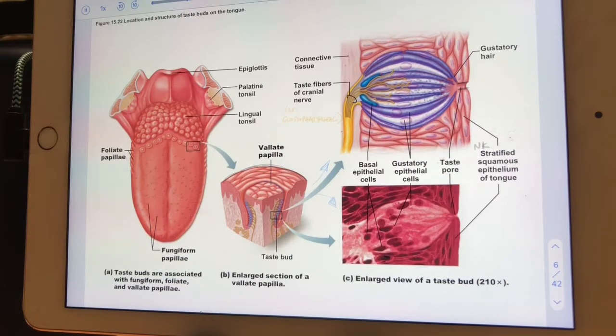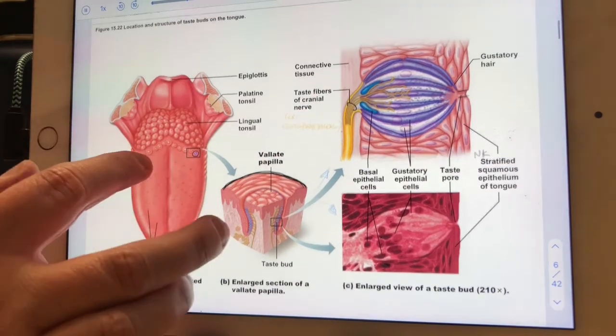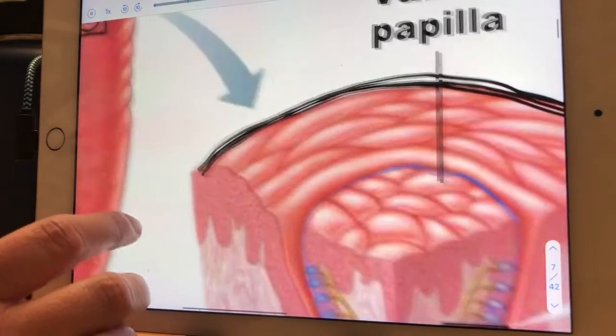Okay, so we're gonna zoom in and zoom in and zoom in and zoom in. Here's that same image of the tongue. We can see vallate papillae, we can see foliate papillae, we can see fungiform papillae. And for the purpose of this explanation, we're just gonna zoom way in on a vallate papilla, okay? So this edge that I'm demarcating is the same edge that I circled previously. Whereas you probably noticed that there's also a line here, making these almost look kind of nipple-like or bullseye-like, okay? That's because the papilla, the bump itself, is actually this extension.